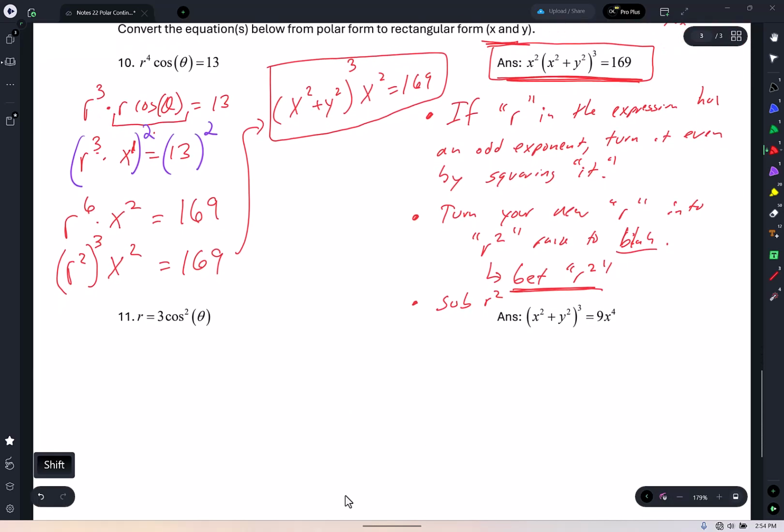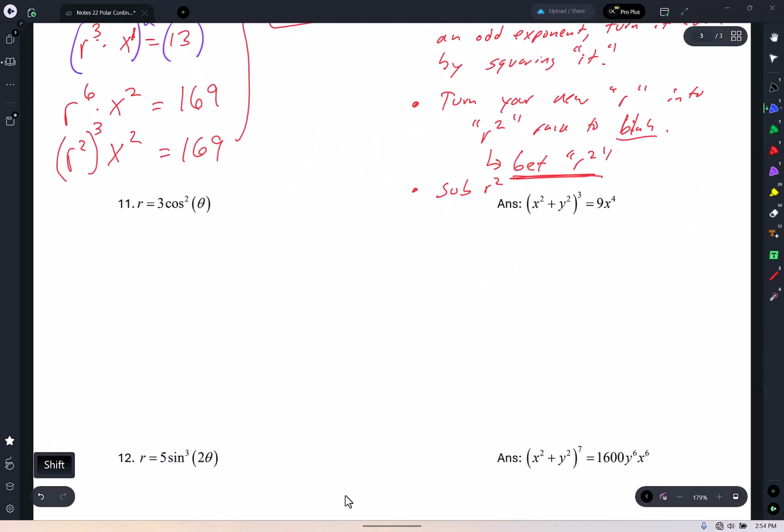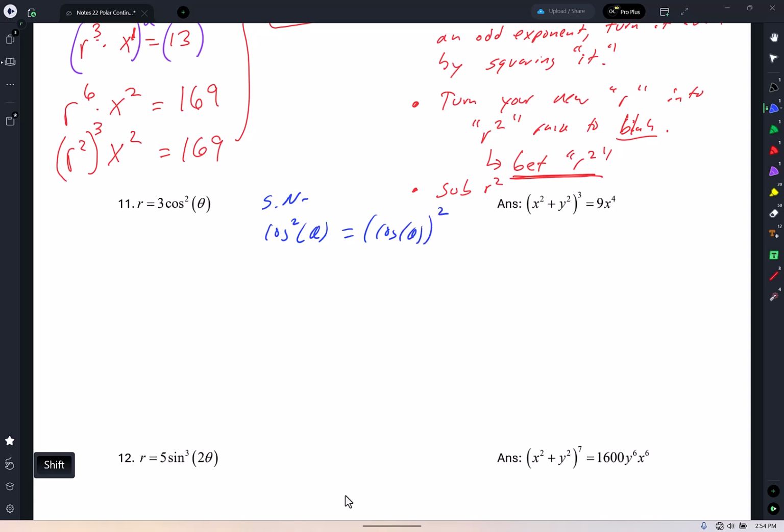All right. Side note. Relax. We're going to go slow. Look, I'll even turn this blue to differentiate from the top one here. Side note: cosine squared theta, the way you see it there, means cosine theta with a square on the outside. That's what it means. Are we still okay? Okay.